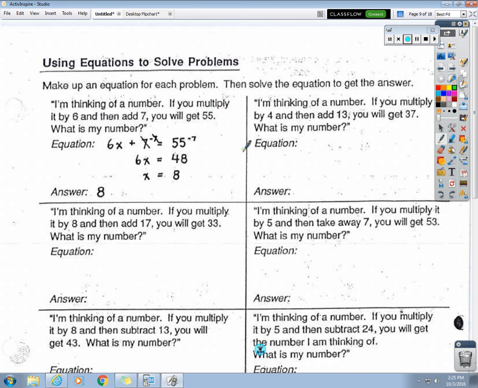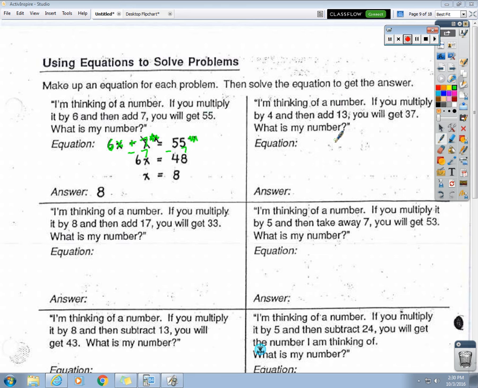Now, one thing I do want to show you is they wrote -7 kind of weird. It makes it look like an exponent. We normally write it like this, -7. They just wrote it in a weird place. Okay, so don't get that confused. So read through this, see what they did, and then try the rest of these on this page. I'll give you a few minutes. Pretty easy?